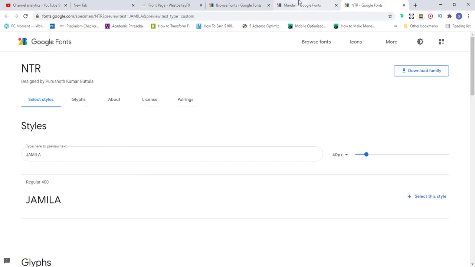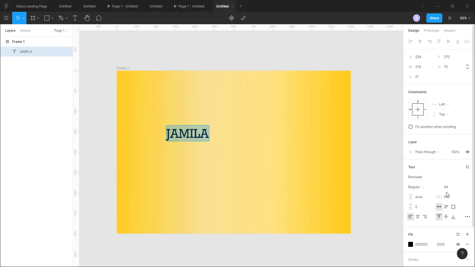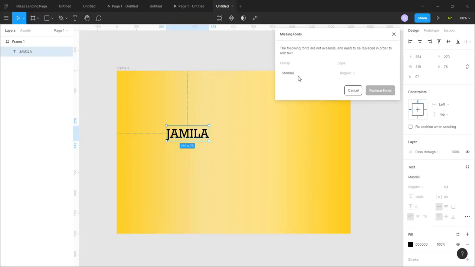So I'll go back to my Figma design. Just type or paste it there, Mandali. Let's see if Figma has it. The following fonts are not available and need to be replaced in order to exit. Okay. Replace.